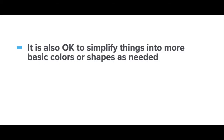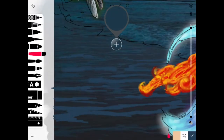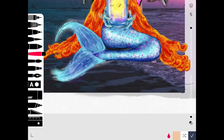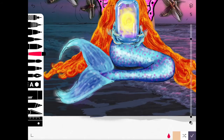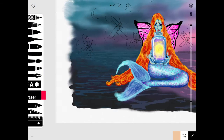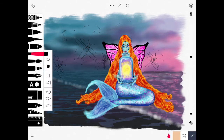When it came to layering in the water texture, I reminded myself that it's okay to simplify things into more basic colors or shapes as needed, so I didn't have to try to represent every single little detail or water texture. I just looked for some basic general shapes of color. I did the foam and reflections on one layer, and then in another layer underneath is where I had my background solid color. Then I added in details for waves, ripples, and reflections of light.